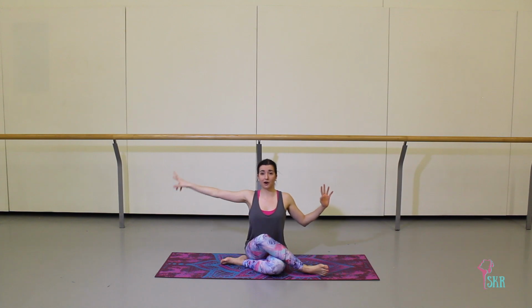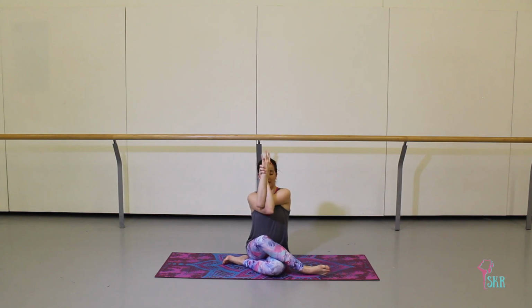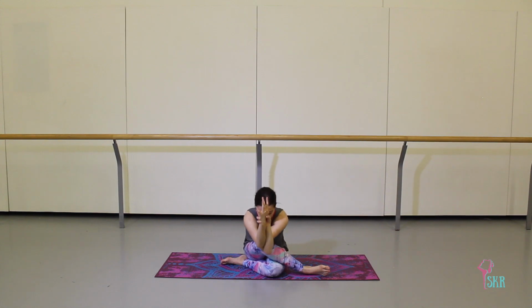You're going to take your left arm, wrap it underneath your right, wrapping once or twice to bring the palms or the hands together. Same as we did before, inhaling to reach tall. Feel both sit bones grounded into the floor before we exhale and fold forward, letting your elbows rest wherever they land. Relax, relaxing your neck. Coming into this forward fold.